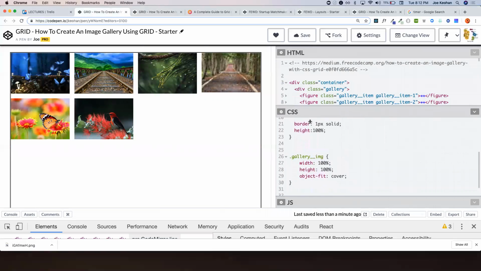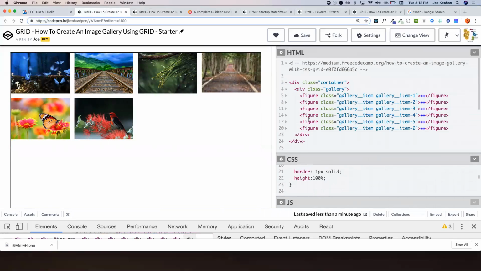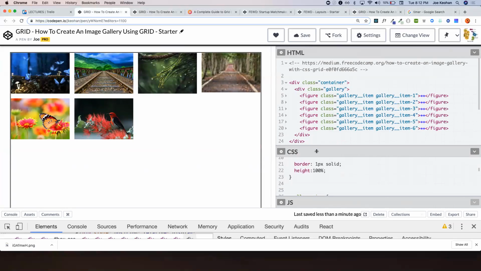If we take a look in here, I see the individual elements are these figures, right? I have a figure. This has a class of gallery_item. And there's a gallery_item_1. So this is used to target all of the figures, and this is to target the unique ones, right? So instead of doing first of type, last of type, nth of type, we've given them classes here to specifically target them, right? Okay. So let's target the first one, okay?